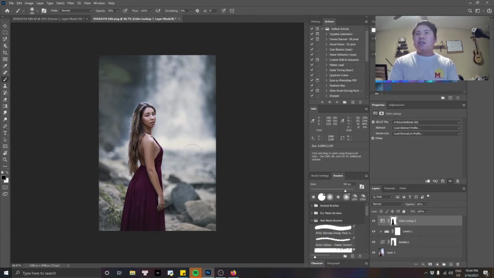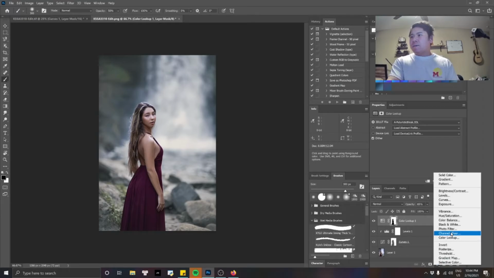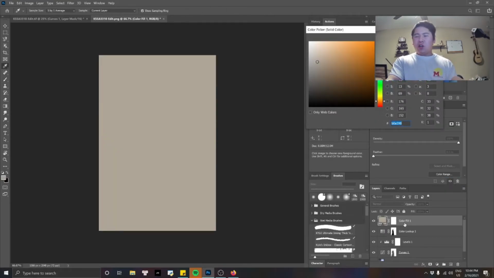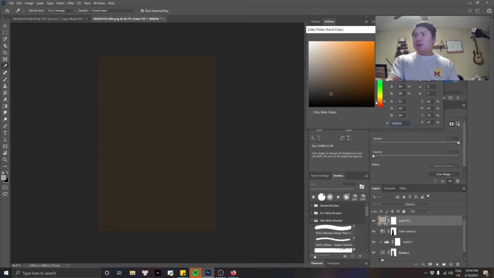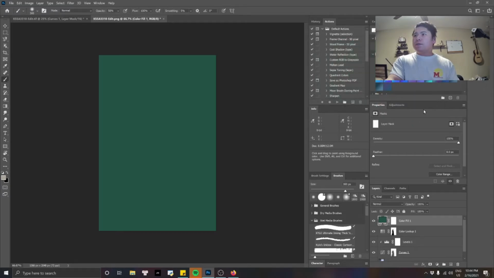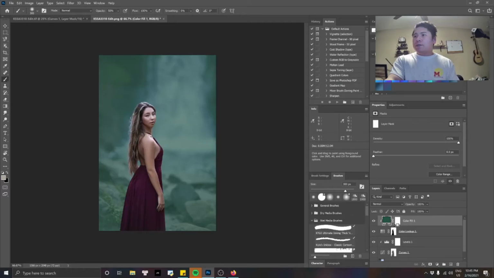And you can see that this looks really cool already. And one thing I want to add more into this as well, and feel free to try the other one as well, but I think this is my favorite, so I'm gonna stop at this one. And you can go ahead and create another clipping mask, and then this one I just want to add a slight color touch to the background, and then I'm gonna apply that color, which is sort of greenish. Let's go with this color, and then I'm gonna clip that to the color lookup layer.